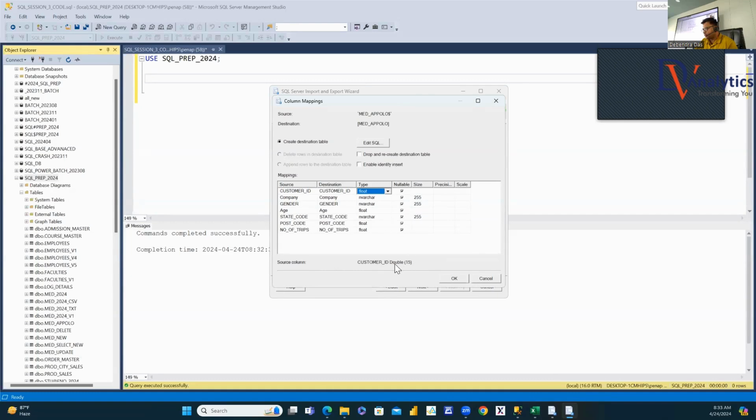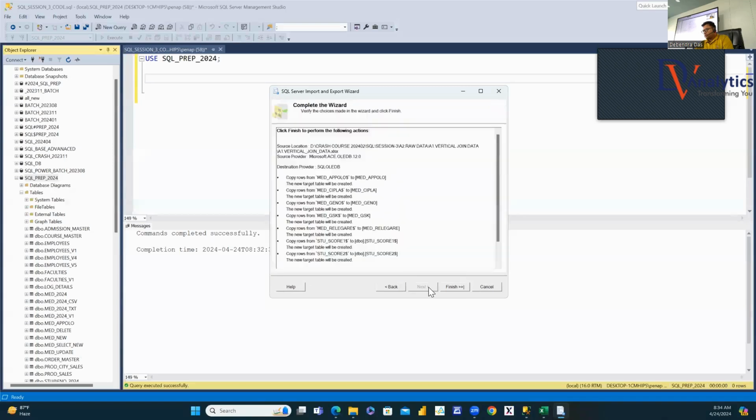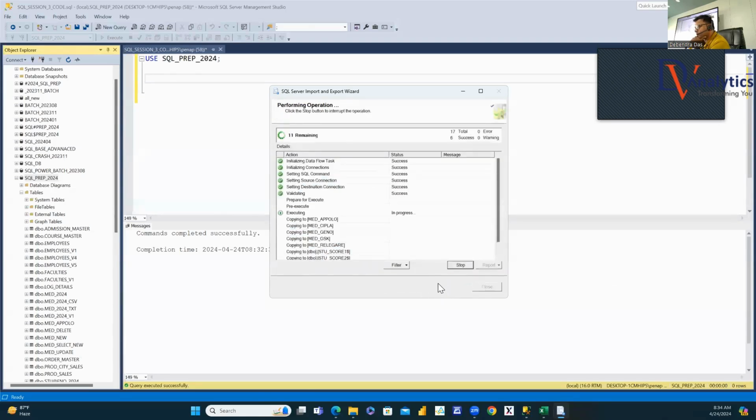Is there any challenge? The source column should be float, meaning taken as a double with 15 digits. Okay. Let me go to next. Next. It's saying the source location to this second record. Copy to this location. All these files are there. Going to next.